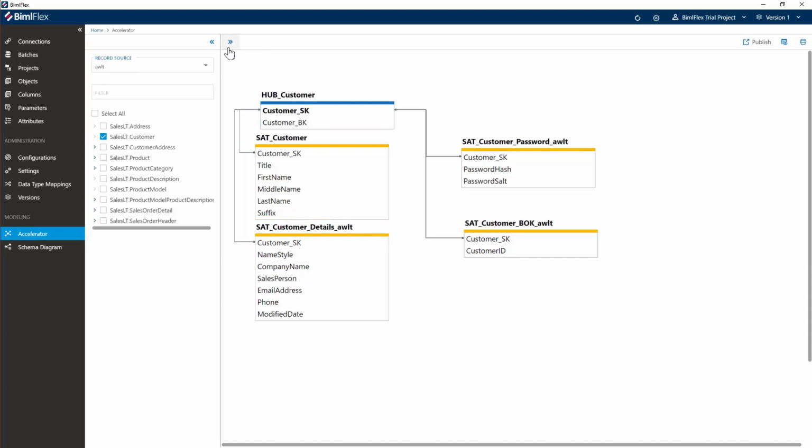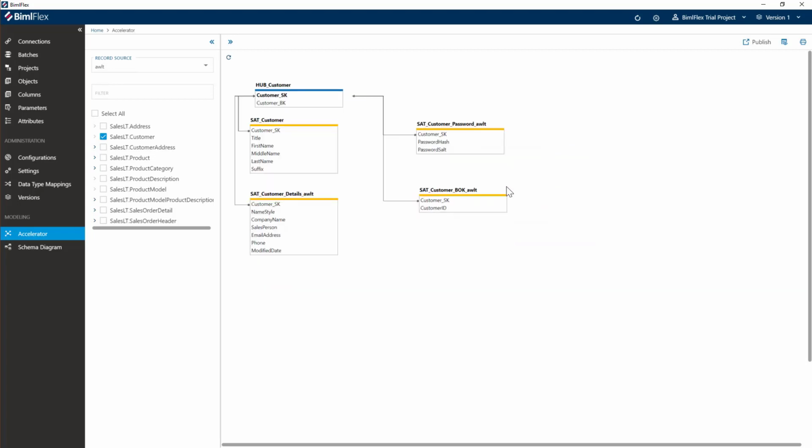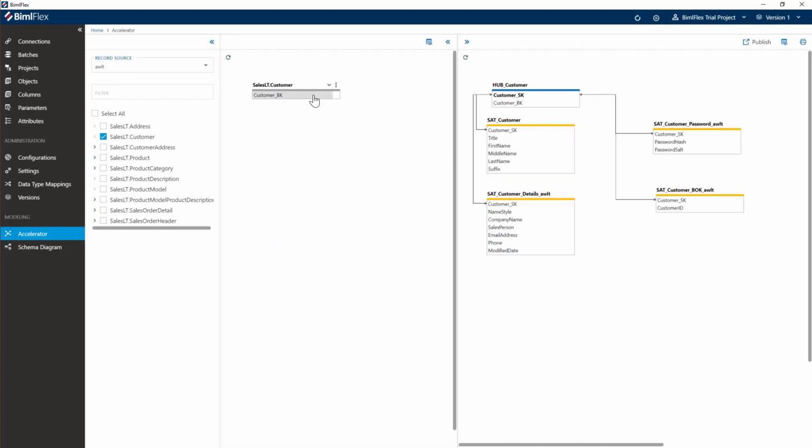Now, one of the things to note about BimlFlex is that it is built to be incremental. So what I've done now is I've done some source modeling, and I've looked at the source, and I've now mapped it to my target model or my target state. But this is all logical modeling. Think about this as logical modeling. Behind the scenes, BimlFlex has put in place heuristics to know which column goes to which satellite and which keys are used to make up all of these keys. So all of that information is tracked within our metadata system. But it's all logical at the moment. There are no physical tables here.